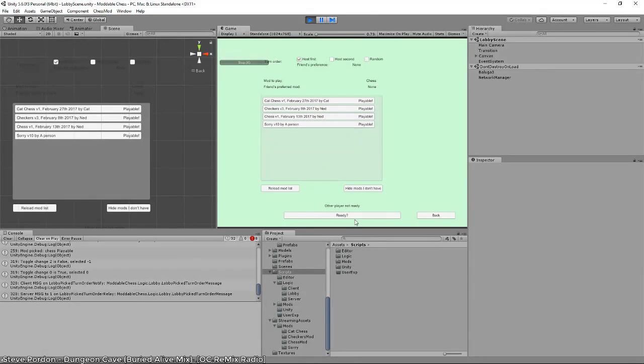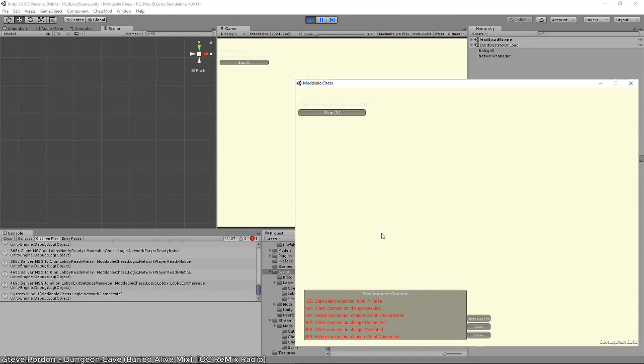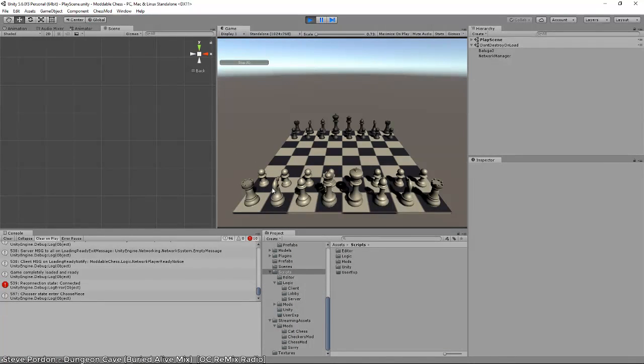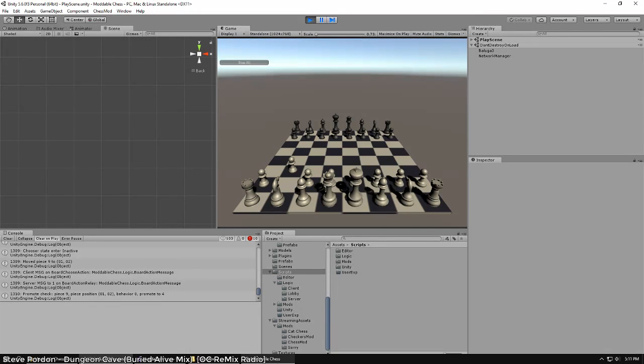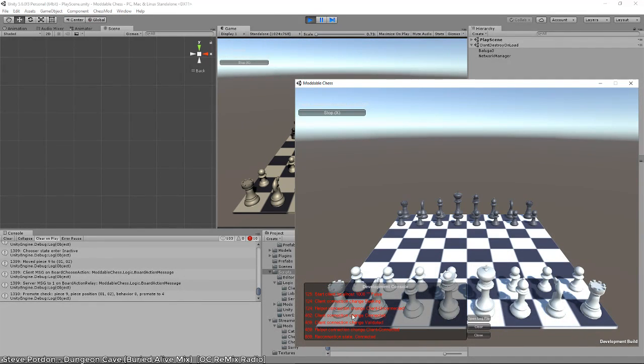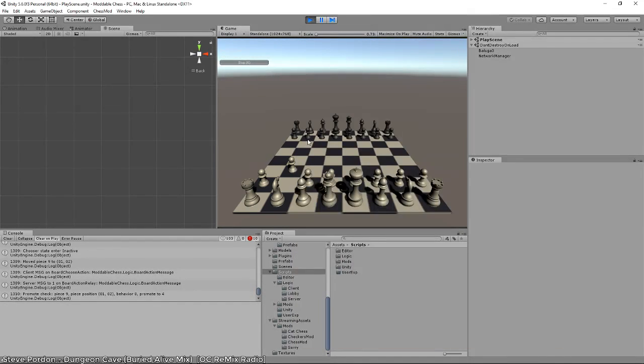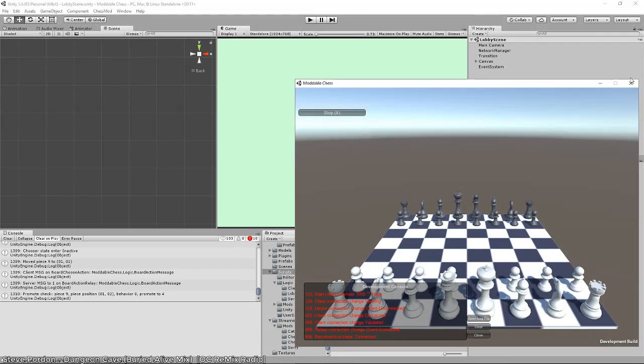So chess and host first. Alright, so now no errors. Let's see. So if I try to move a pawn, okay, so now it's on choose action. It will let me move up. Okay, it did. So now, yeah, it's relayed the message, but nothing is watching it, so nothing happened. And now we can't move because it's not our turn. Okay. Good.